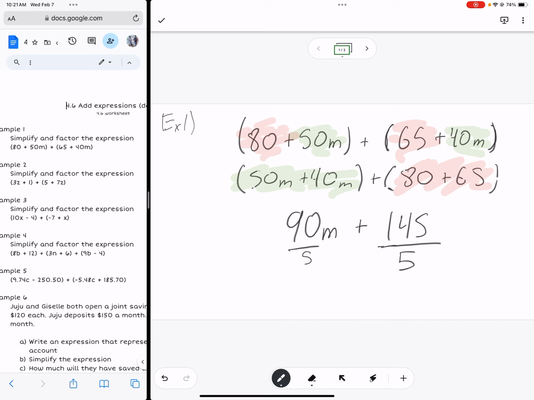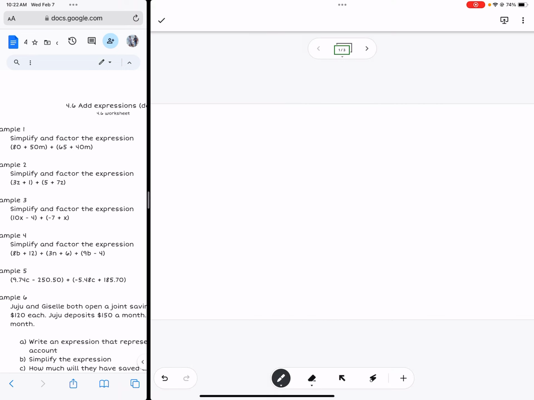All right, so when we simplify this, when we factor this, 90 divided by 5 is 18m. And then 145 divided by 5 is going to be over 20. This is 25. Wait, no, 20, 30. 29. And then what goes on the outside? 5. So this is a product, right? It is 5 times the quantity of 18m plus 29. Do I have to put parentheses? You don't have to, but you can. It's the same thing. Parentheses mean multiplication, right? All right, so that's example 1.